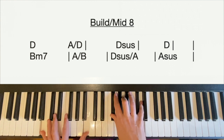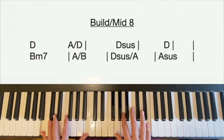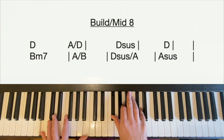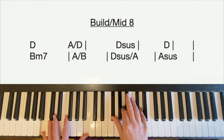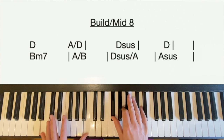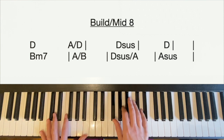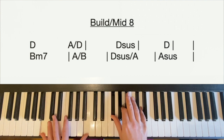Then we get to the 5th bar. We go, if it's not you, it's not anyone. On that, we're going to go to a B in the left hand, and we're going to play the D major voicing, same as we play at the beginning of this section in the right hand, which makes it a B minor 7. But as we're getting bigger, as we're going through this section, we're now going to start playing the stresses. So for this first bar on the B minor 7, we're going to play the stresses, the accents in the right hand. 1, 2, and 3, 4.